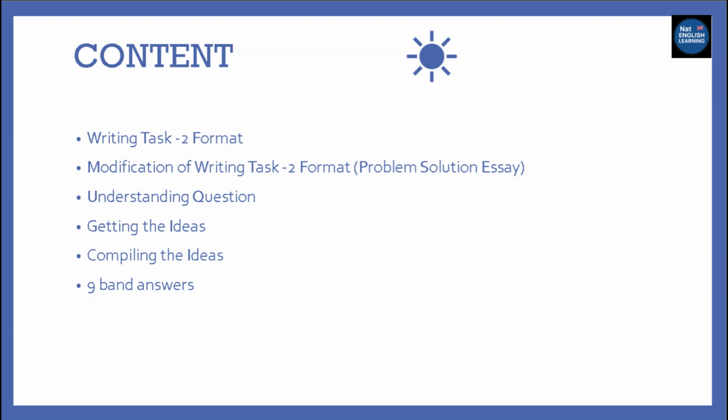After that, we'll focus on understanding the question correctly, because one small misunderstanding can cost you a whole band score. Next, I'll teach you how to get ideas easily, even if the topic feels difficult or unfamiliar. Then, we'll move on to compiling those ideas into a clear, well-structured essay that examiners love. And finally, yes, the most exciting part, we'll look at Band 9 answers, so you can see exactly what top-level writing looks like. So make sure you watch this video till the end, because every section builds toward a high-scoring IELTS Writing Task 2 response.